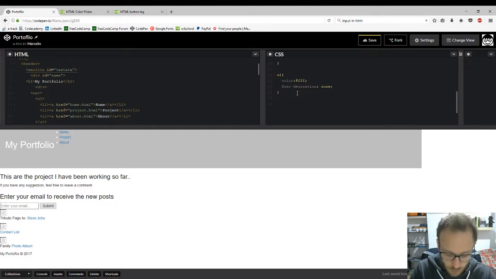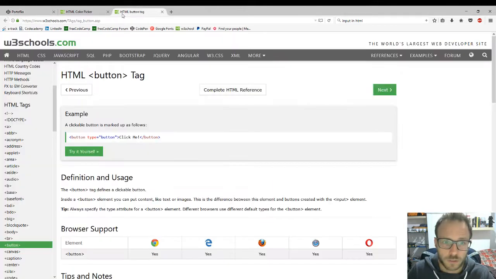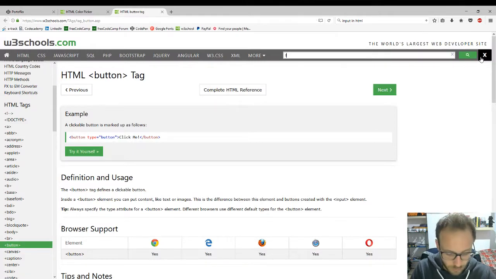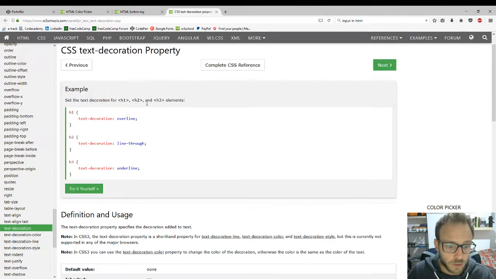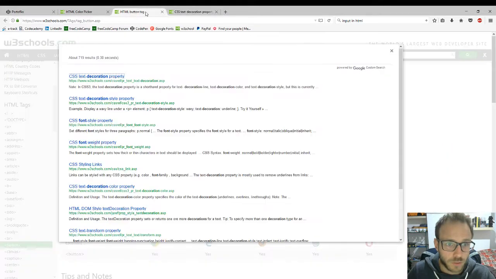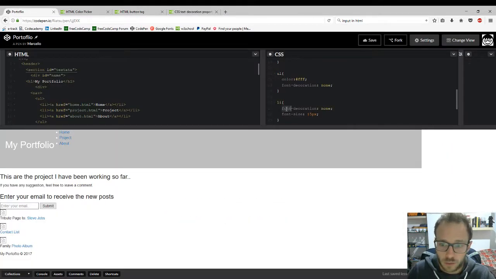If I go like this item, go like here, and technically if I go font decoration and go none, should be fine. Is it font decoration, right? No, text decoration. Let's see if it's text decoration. None.